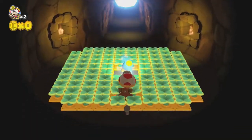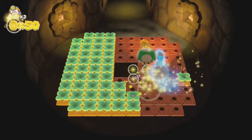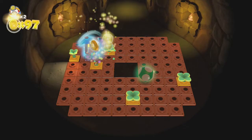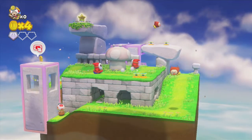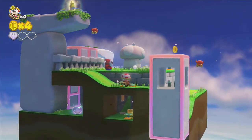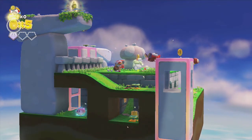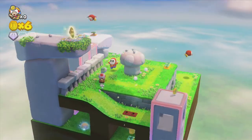The other thing is that it also feels like a full game. The concept is more than enough to sustain a traditional sort of 8 to 10 hour experience. It doesn't feel like a compilation of minigame levels. It has been really well structured and really well conceived, and I hope it does well enough so that there might be a sequel at some point. I think it could work really well on 3DS as well. I'm kind of hoping they bring it to 3DS because it could work absolutely fantastically well there.